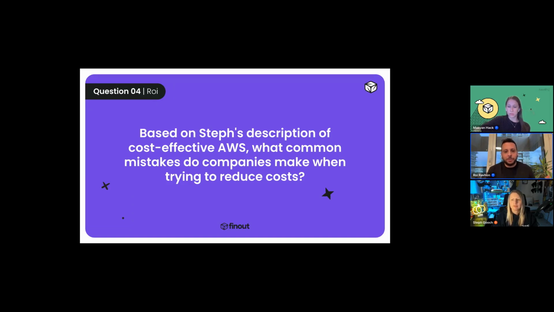Because just buying a bunch of savings plans and just terminating and doing right sizing every year or so in cycles, it's okay, but it's just reacting to stuff that happened, rather than creating a new culture that actually maintains and fosters that kind of cost optimization view and mindset, which I think we're going to talk about a bit later with the FinOps question. So I think that's the most common mistake that we saw with companies we work with.